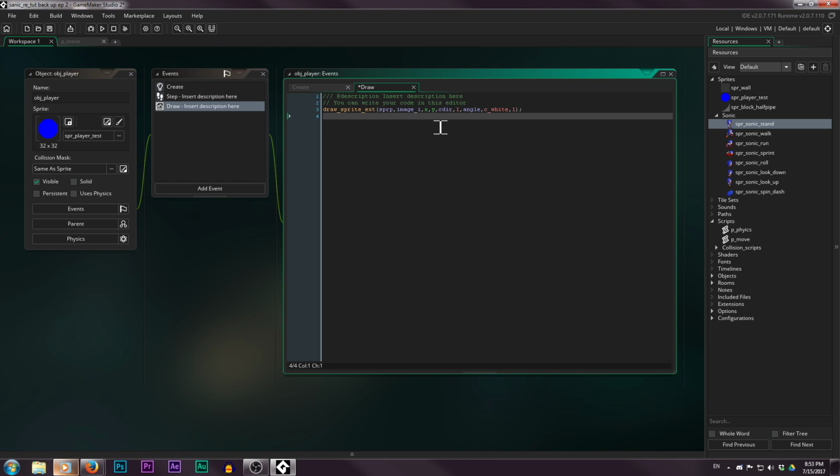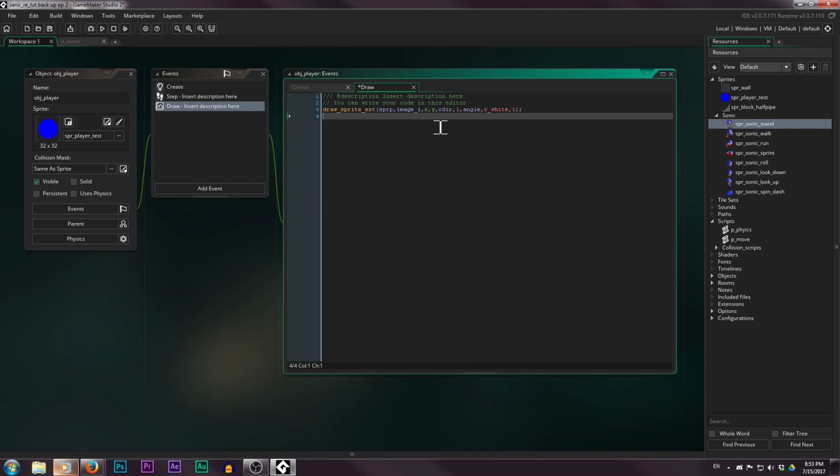How I'm going to be handling this is I'm going to only be drawing one sprite for the character, period. And the only thing that's going to change is which sprite I draw and which frame I draw it on.